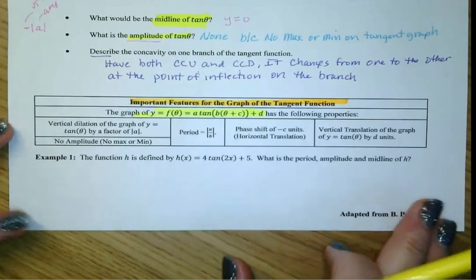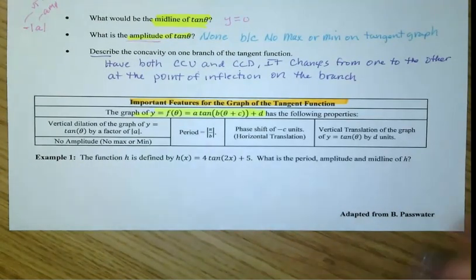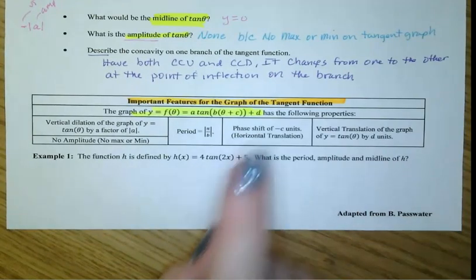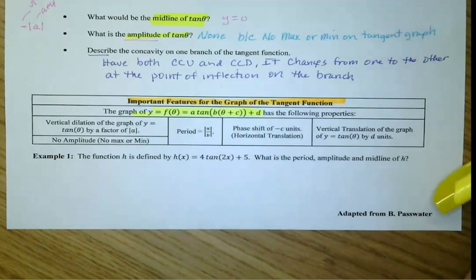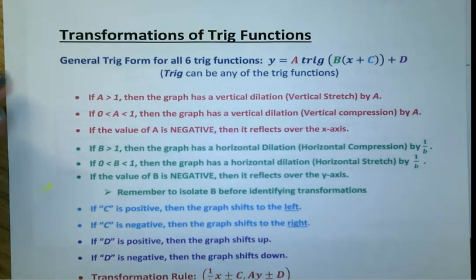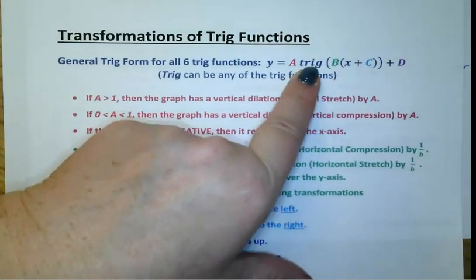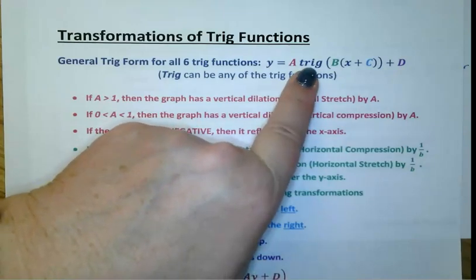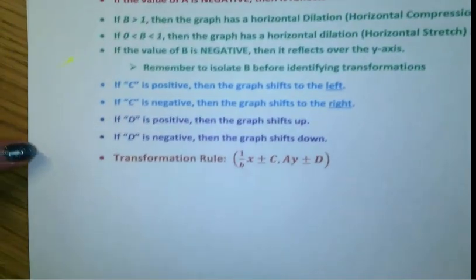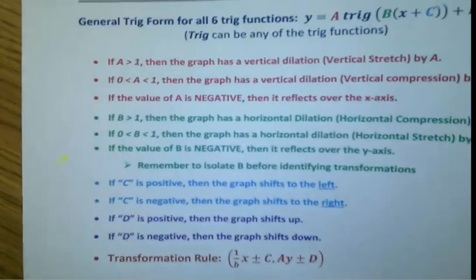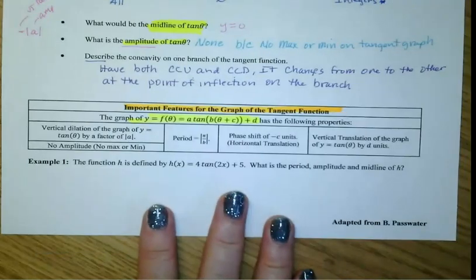And don't forget, if you still need a little more visual help on that, I loaded a reference page for you to look at to look some of these translations up if you get stuck. So this is the document that I loaded so you can see. Remember, we insert whichever trig function we're talking about. We've looked at sine and cosine. Today we're looking at tangent, so you substitute in there. And then it gives you a rundown of all of the transformations that you talked about in Algebra 2. So you have that as a resource if you need it.